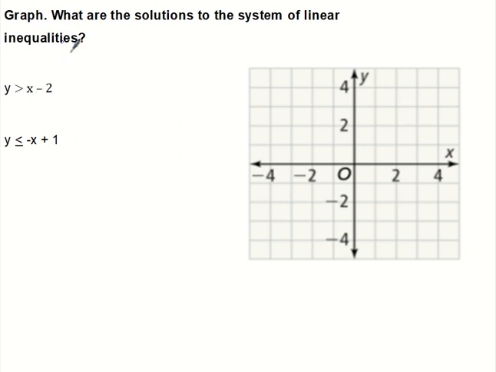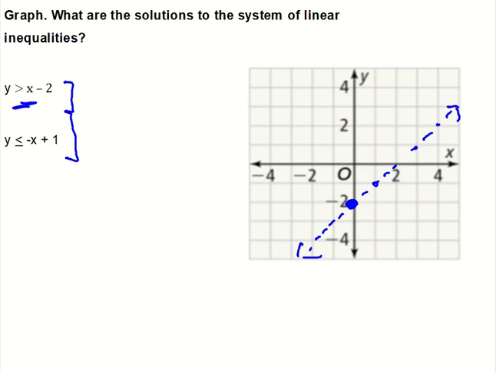The way we solve a system of linear inequalities is we graph both inequalities of the system on the same graph. This is the only way to show the whole solution. So I'm going to graph them both, and then we'll show what we do. So y is greater than x minus 2. I'm going to start from my y-intercept at -2, up 1 over 1 for x. And I know it's a dashed line because there's no or equal to symbol.